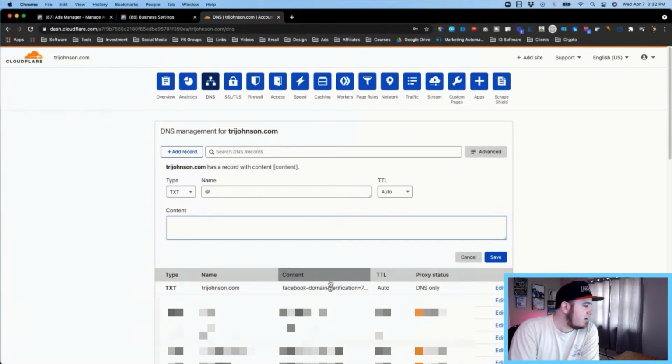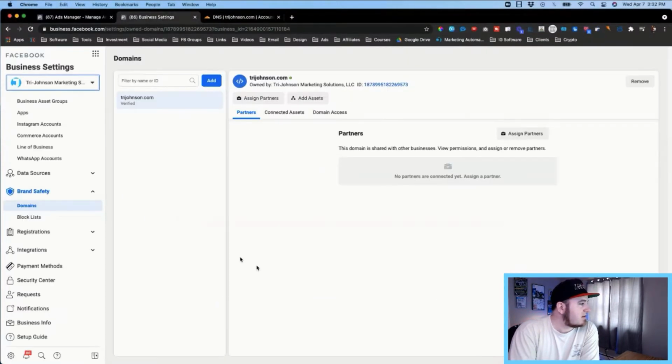Hit save. You can see this is mine right here, Facebook domain verification. Once that was done, all I had to do was go back to business settings and hit verify, and it took like 5 seconds. So now I can run ads to this domain without any issues. My clients will need to do the same thing. So if you need help finding this, aside from this video, feel free to comment below or shoot me a message, and I can walk you through that.